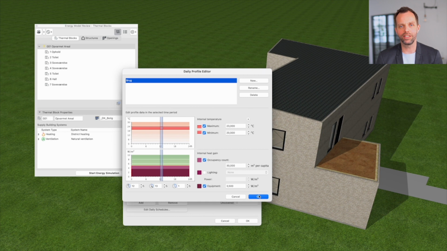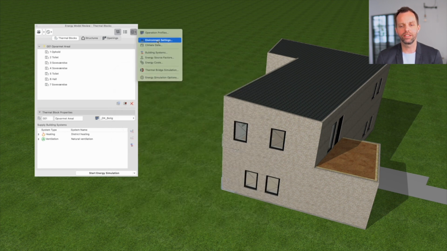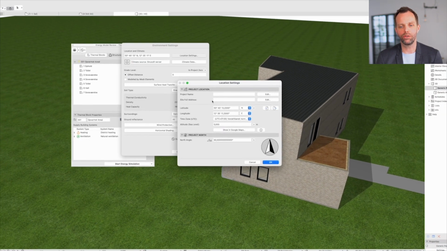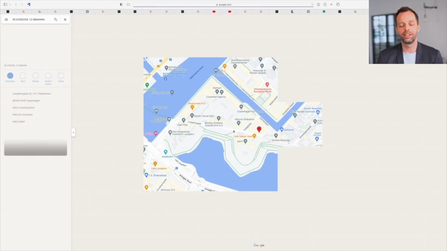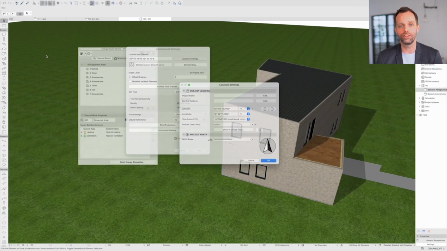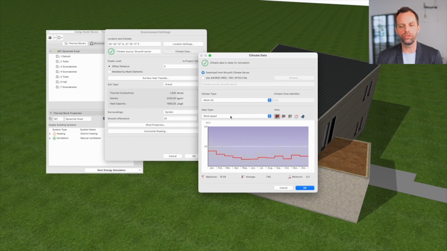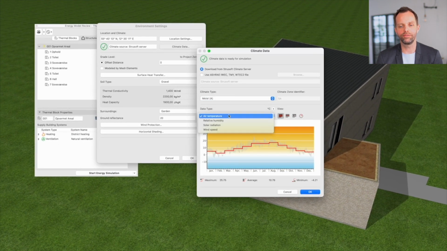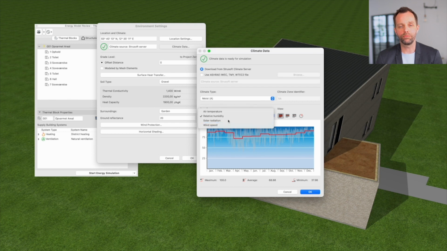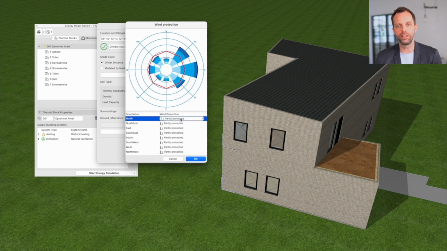So make sure this data fits your project. The next thing is where the project is located. In our template, it's located in Copenhagen. But if you have another location, then you can just enter the longitude and latitude and download the correct climate data for that area. You can also set wind protection or horizontal shading if you haven't modeled a building or forest or whatever is next to your project.